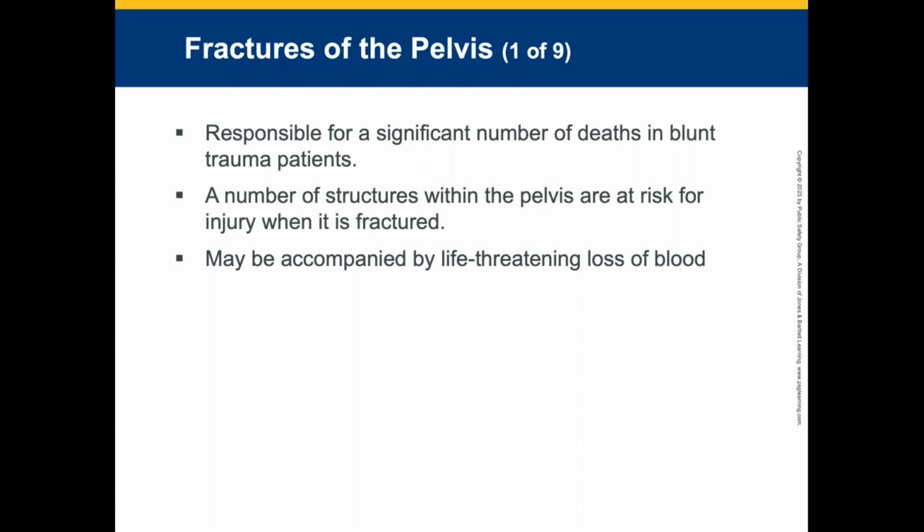These occur in high-energy trauma such as crush injuries, motorcycle crashes, falls from significant heights, things like that. So a number of structures in the pelvis are at risk. Remember, we talked about the bladder, urethra, rectum, vagina, sacral nerve plexus, the veins within the pelvis, internal or external iliac arteries and arteries in the lumbar region, nerves in the lumbar and sacral regions, and the sciatic and femoral nerves as well. So a lot of these different injury patterns could happen if we have that pelvic fracture. That's why it's so important to make sure that we stabilize that.